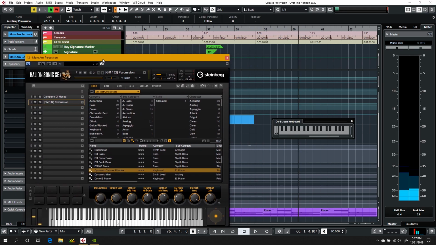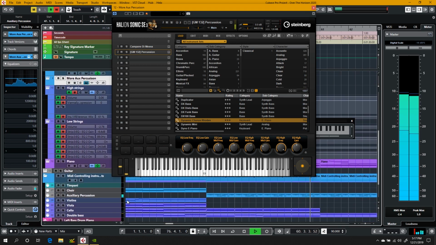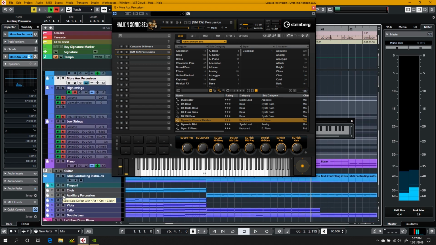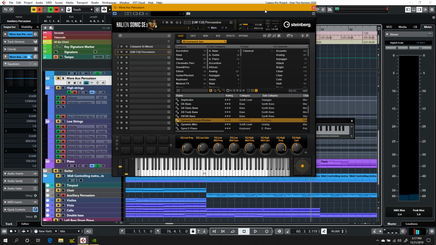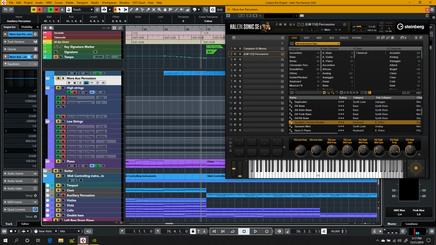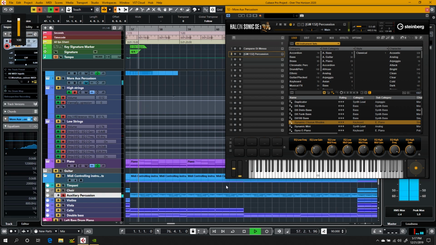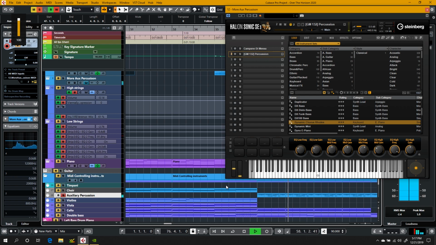Alright, I wonder what's coming in. Yeah, it's in the auxiliary percussion, which I linked to a MIDI channel. I wanted it to sound like that on the time up, just making it sound more similar on a time up.